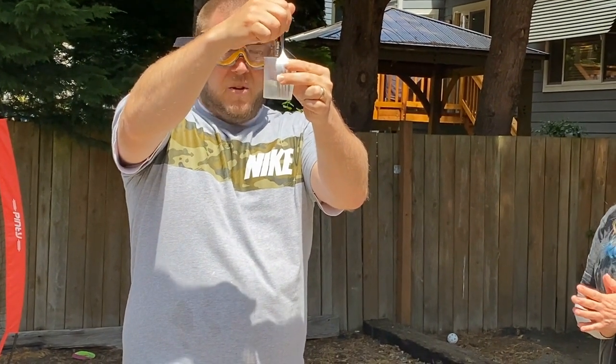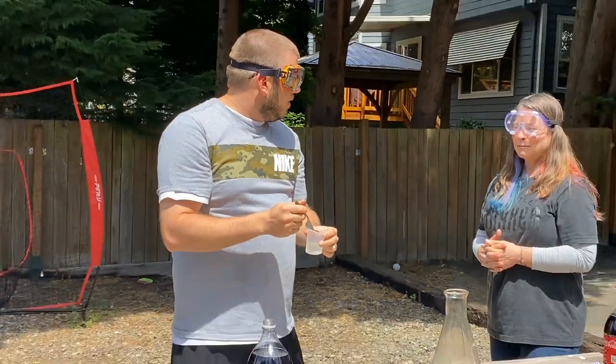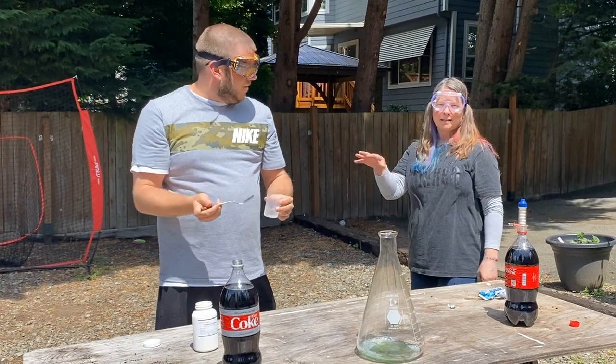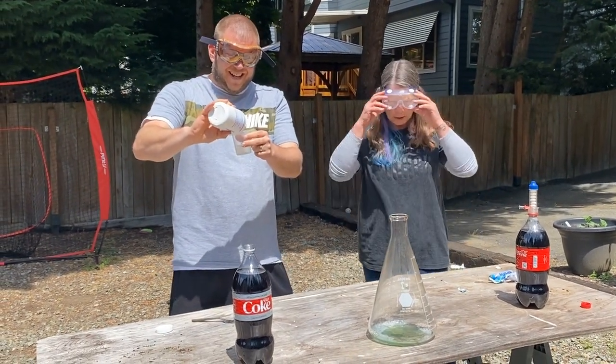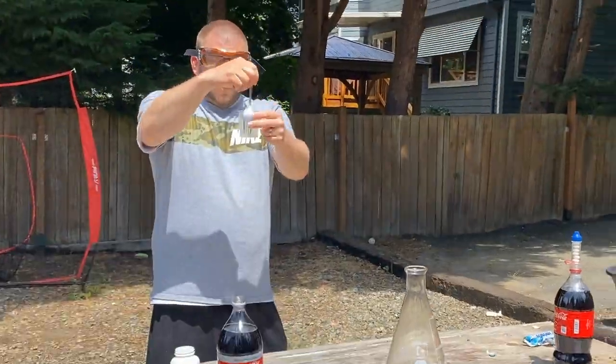So right now, I'm using my fork from lunch. Wait, should I use my fork that I eat lunch with for this? Probably not. That would be a lab safety no-no. For all of you who actually believed that, it's not true. He's lying just to get your attention and make sure you're paying attention. That's right. There we go.